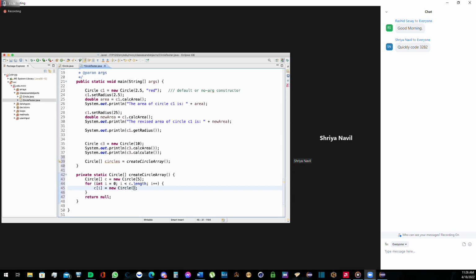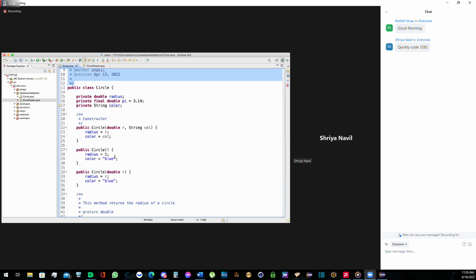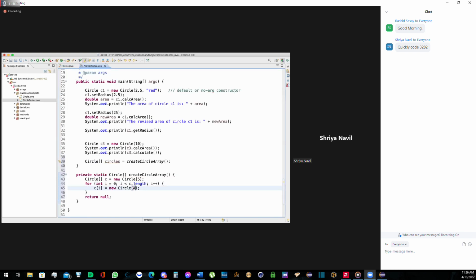And maybe I'm going to provide it with a radius, new Circle(4), because that constructor allows me to create a circle with just the radius. I can call upon that constructor, and I can create a circle object at that location in my circle array. Everybody with me so far? Yep. Okay.